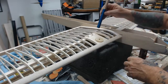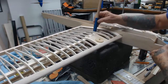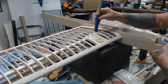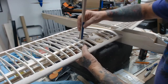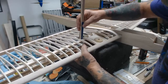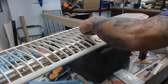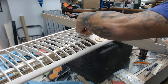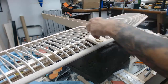You know, I've been thinking about how I was going to do this because of the way the spar set the last couple of days, and I guess I really can't figure it out until I start doing it. Okay, that's that. I have to get the kicker out. It feels like.